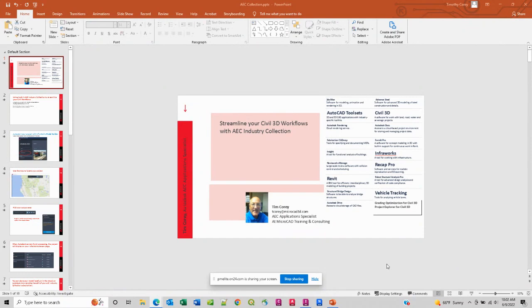And then there, I've got a list on the right-hand side of what is in the AEC collection. So just a quick overview of what the collection is, how do you get it, etc. I'm sure most of you nowadays are already familiar with the fact that you don't purchase Autodesk software, you subscribe to it.